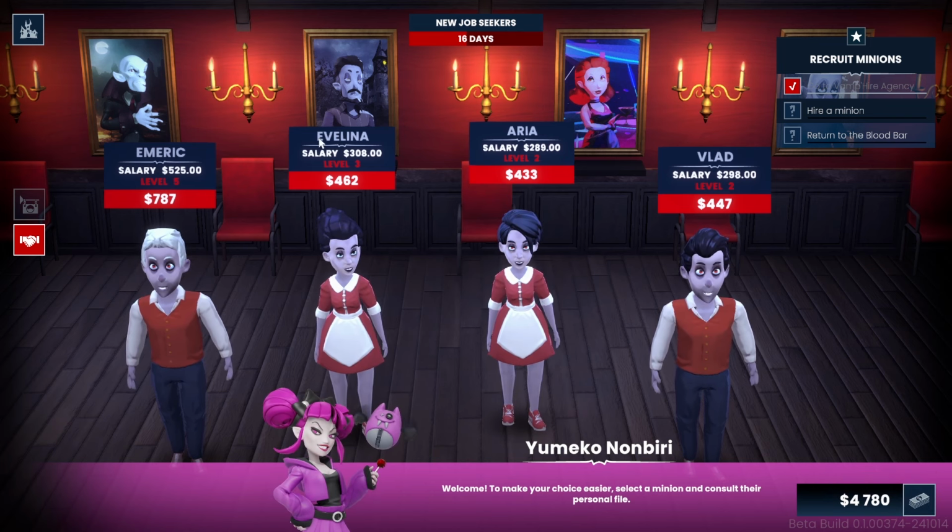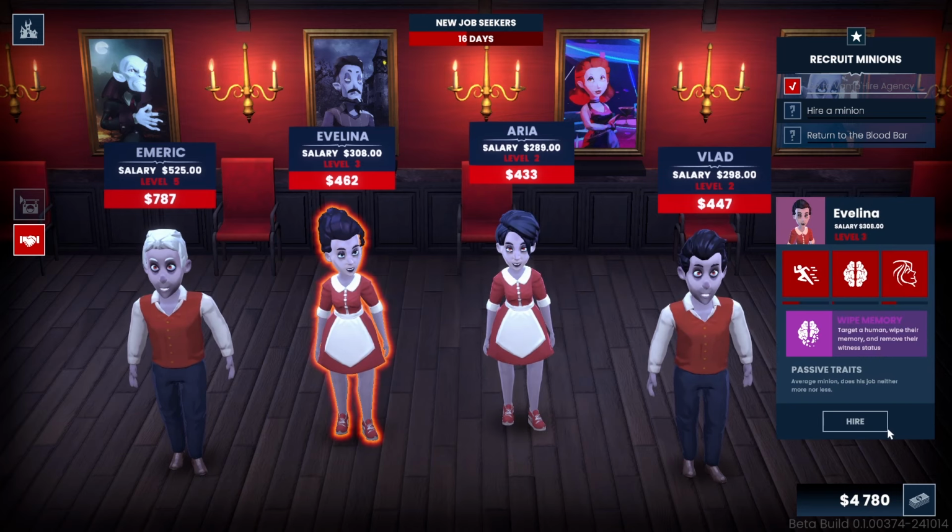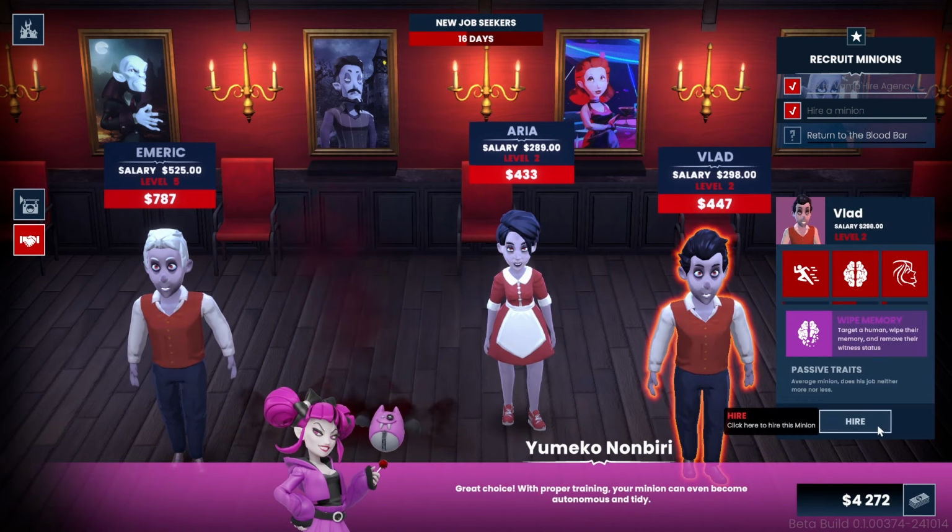Elvina? Aria? So it's like Elvira? Emmerich? And Vlad? There's an old man named Vlad. Can I have my own Vlad? I'm gonna hire you. You're hired. Also, I'll hire Vlad. Great choice.